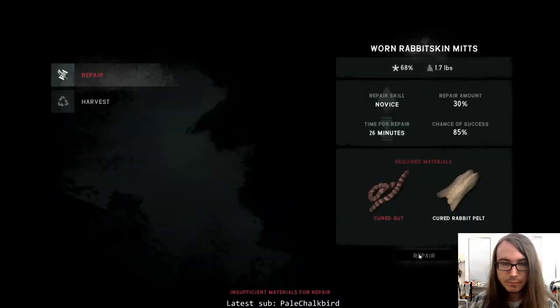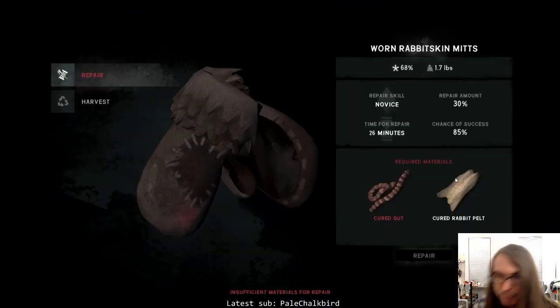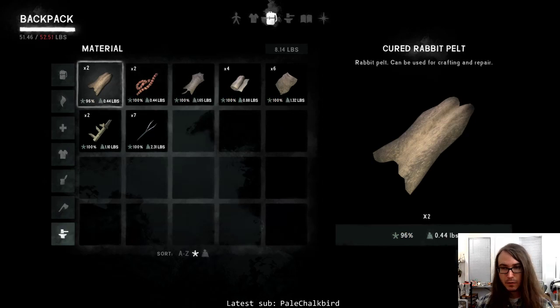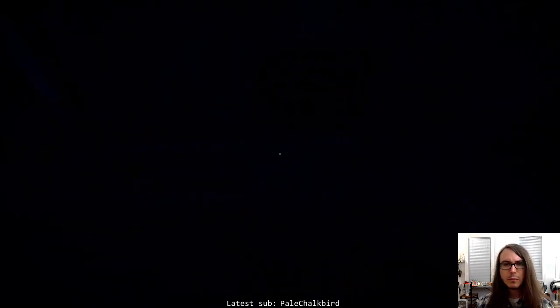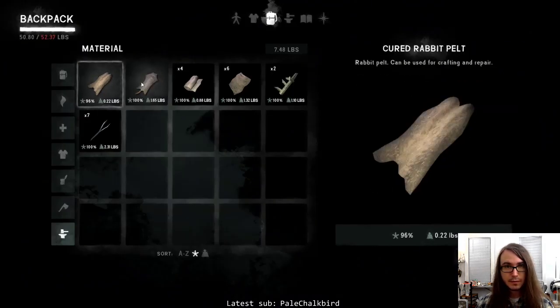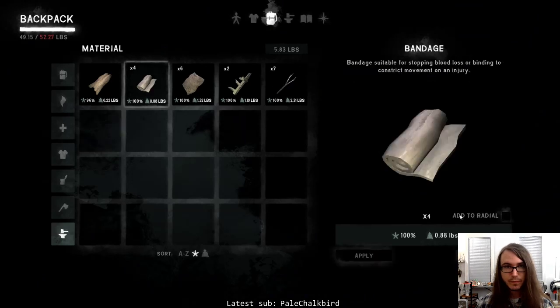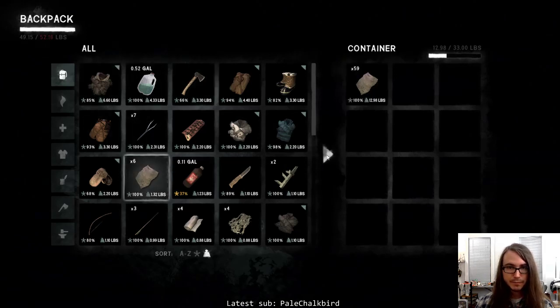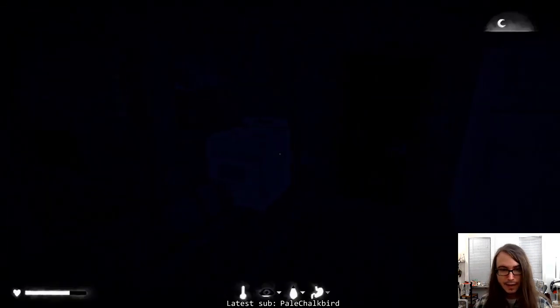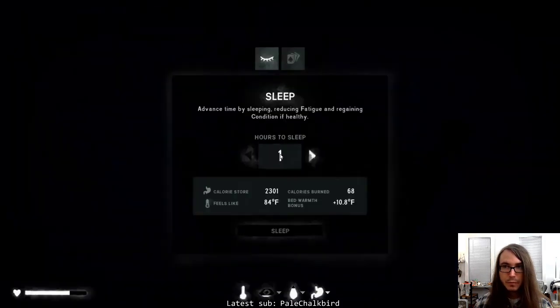Okay, well, what is it? It's one rabbit pelt and one cured gut, so we'll drop that. We'll start these curing. And we've got ourselves a wolf pelt. So we can repair our jacket when we need to. Yeah, that's pretty good. So he didn't really tear us up. Honestly, I hate that we missed, but it's not that bad of an outcome. So I'm gonna head to bed.